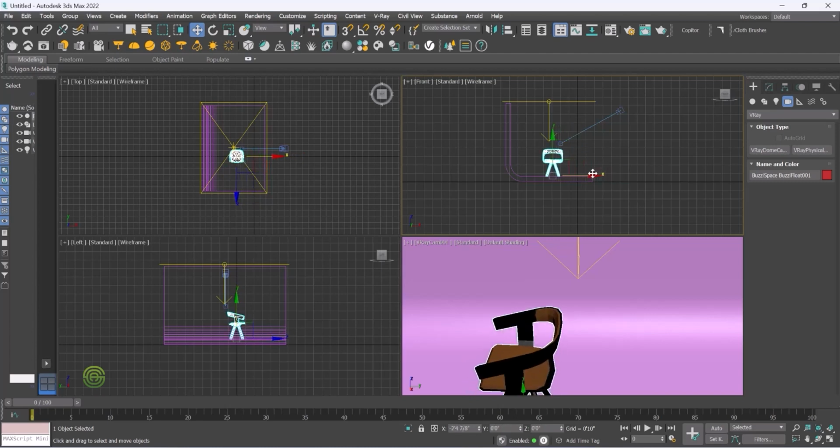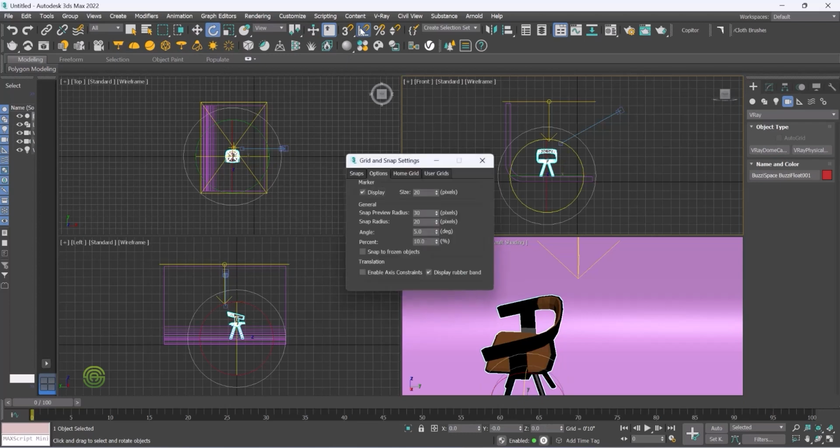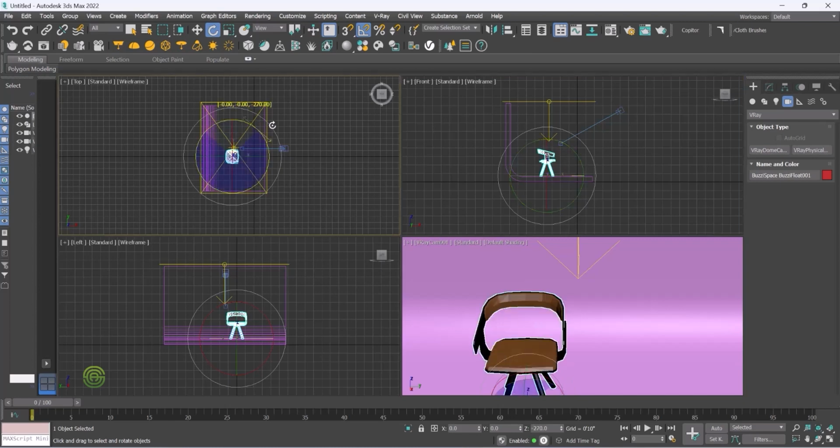Just try to adjust it, and rotate this. Make it 90 degrees like this.